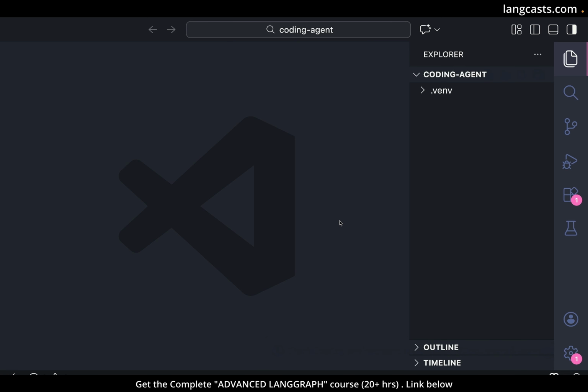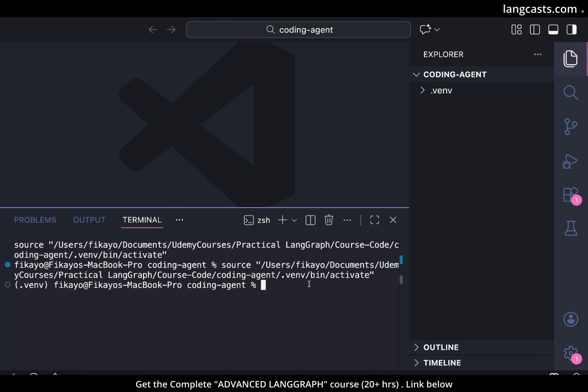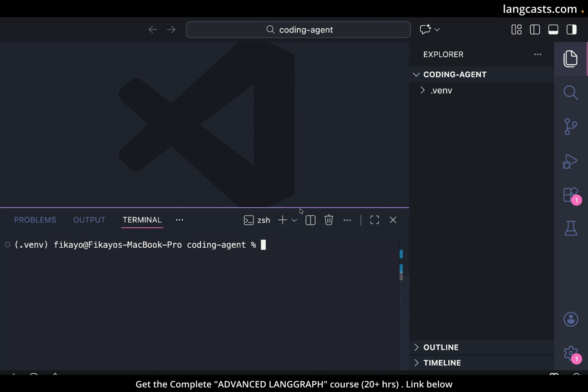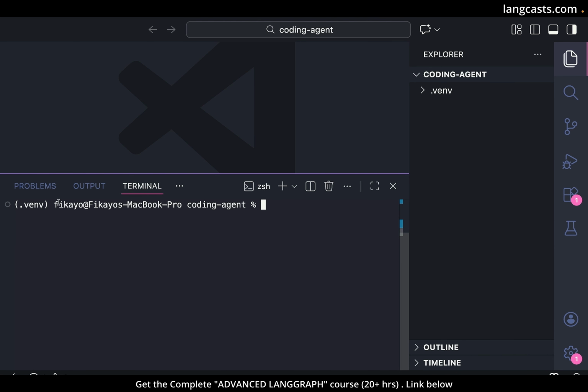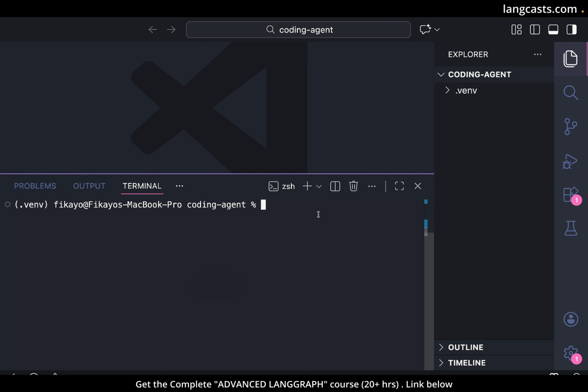Next thing we're going to do, first let us go to our command line, which shows that our virtual environment has been activated. Make sure that you see this so that you know you're in your virtual environment. Once we have that in place, we'll then be installing our dependencies. We want to use deep agents. To use deep agents, you need to install the deep agents package. Once you install this package, you already have LangChain core and LangGraph, so you don't need to worry about all that. Just install deep agents.